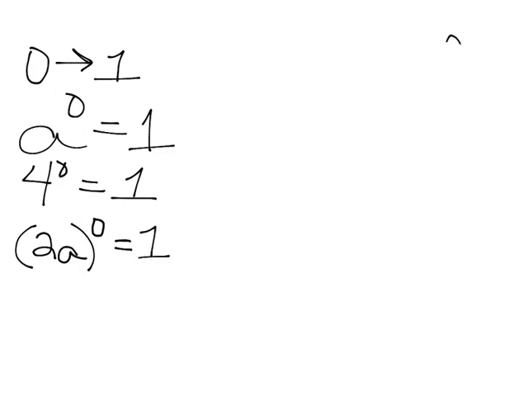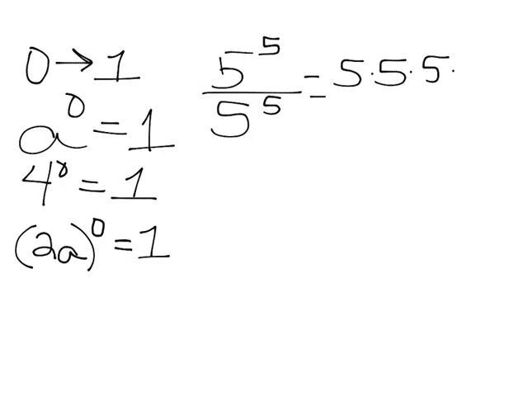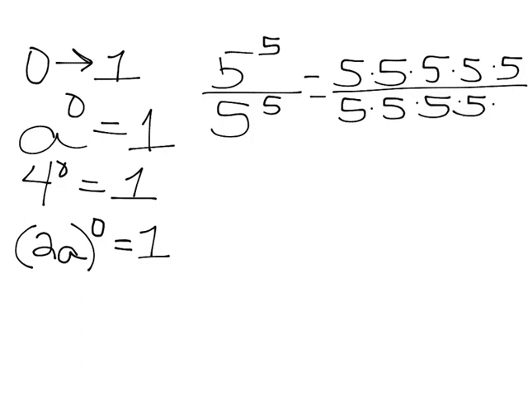The reason why anything raised to the 0 power is 1 is because, let's say you have 5 to the 5th over 5 to the 5th. In expanded form, that means you have 5 times 5 times 5 times 5 times 5, both in the numerator and in the denominator. If you were to answer this problem out, I think it's 625 is what the result will be. But I know that if it's 625 over 625, the answer is 1. Because 625 divided by 625 is 1.